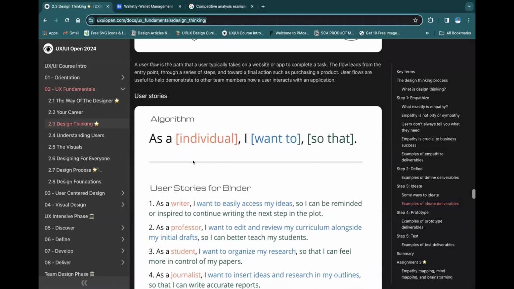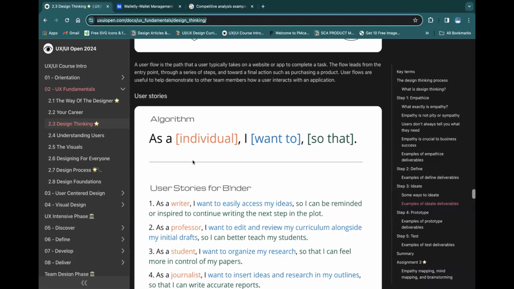And then we have what we call the user stories in the ideation phase. For the user story, there's a tagline for it, or an approach that we follow, which is: as a dash, I want to dash so that I can dash. So as the dash, you now need to fill in what you want.